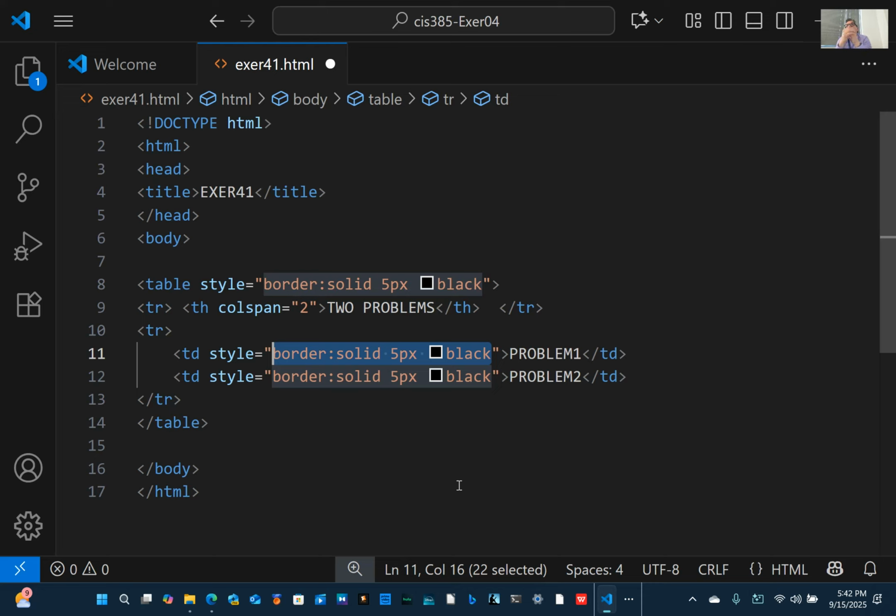So all the column cells as well as the table have a border which is 5 pixels in width or thickness.